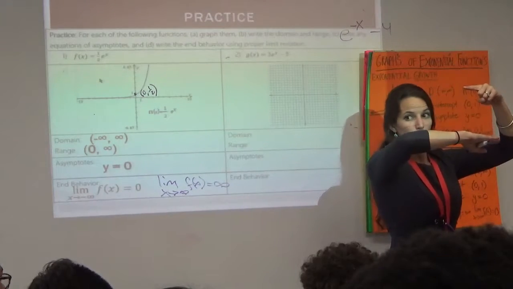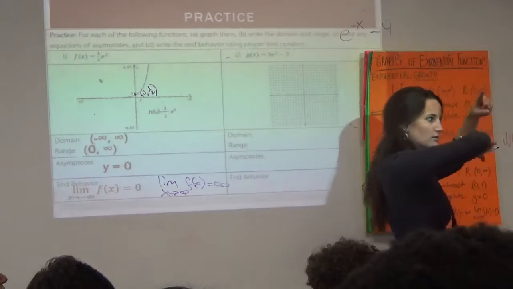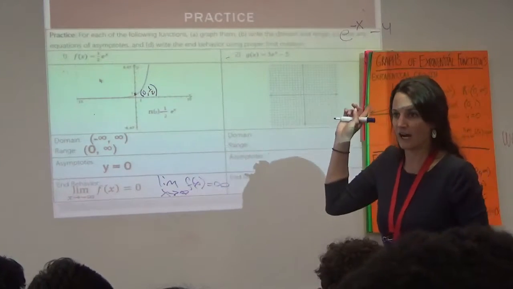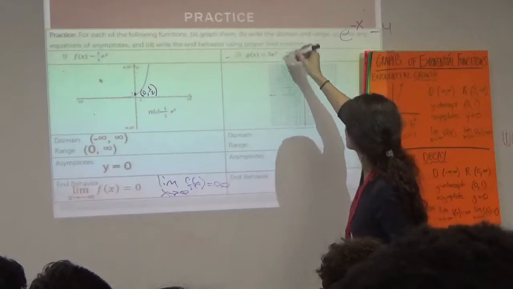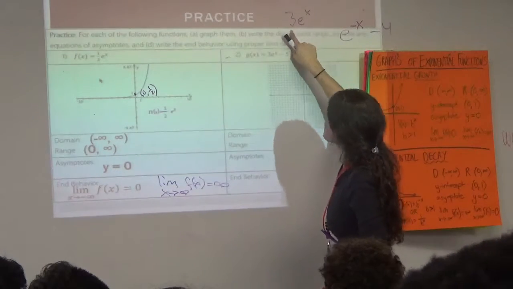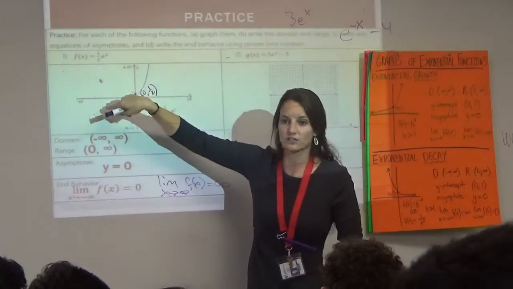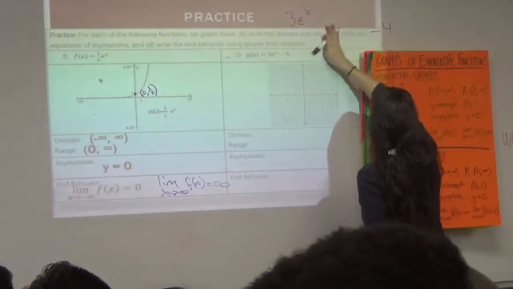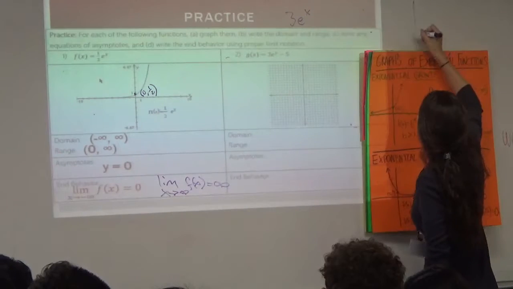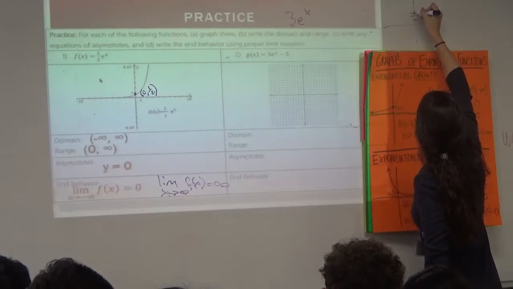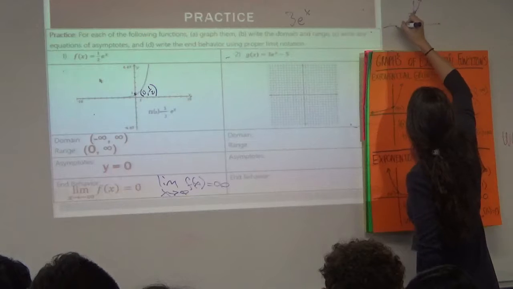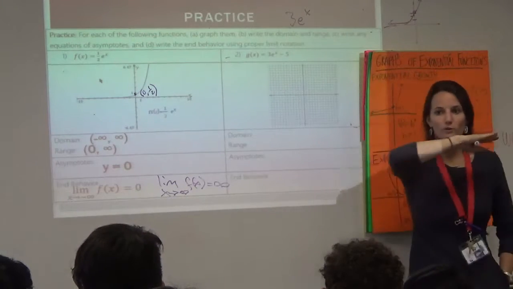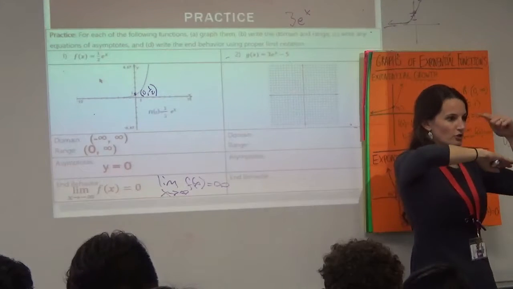No. Not for the stretch. It will, Jose, in a second when we shift it down 5. But for the 3, if we just focus on 3 e to the x, this dilation, just like this 1/2, does not influence our asymptote. Okay? So for right now, I'm going to sketch it off to the side. For right now, with the first part of the transformation, we're just looking at something that now looks like this. See how it's up there at 3, going all the way from 0 to 3, rather than from 0 to 1.